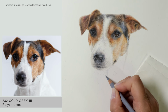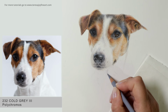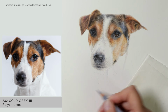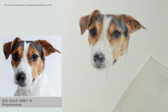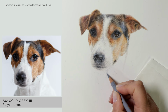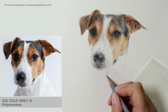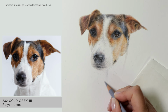just work out under this chin. So we've got the chin here, and I'm going to work out with really, really light pencil strokes, in a curve. It's this little dark bit that's running down under the chin. Now it's really important that we get a really, really light pressure with the pencil, because I'm going to want to blend this, and I'm going to want to push this pencil around.